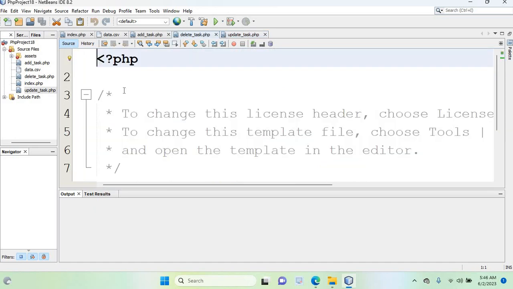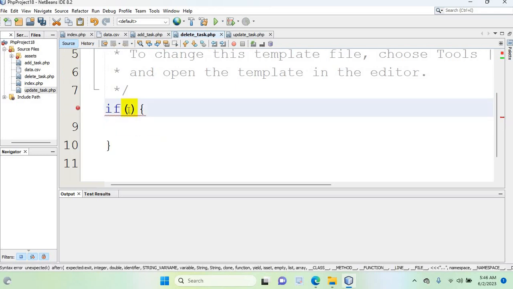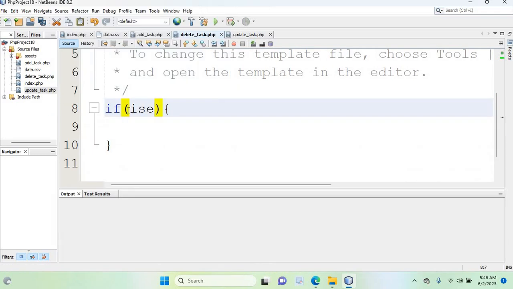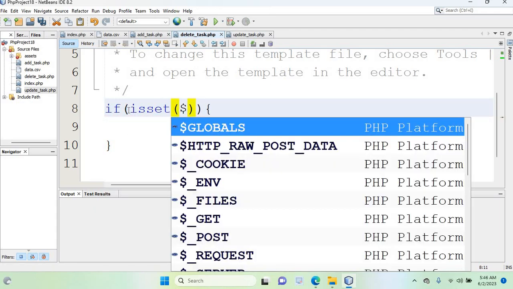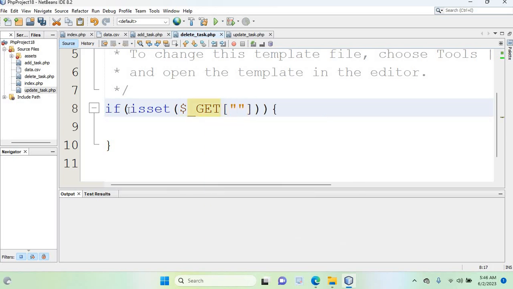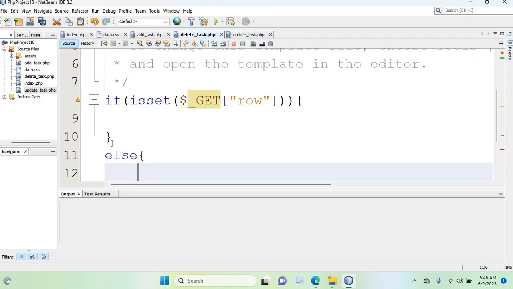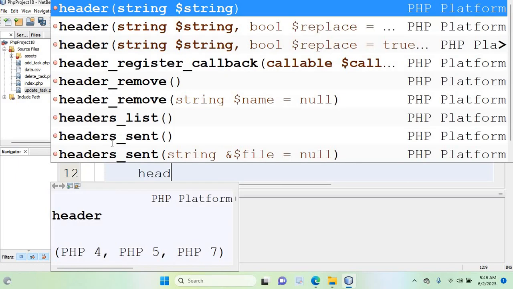So the first thing is we are going to check here if this $_GET row is set. If this is not set, we will move this user back to the index.php file by using the header function.